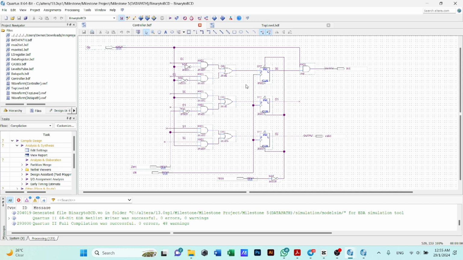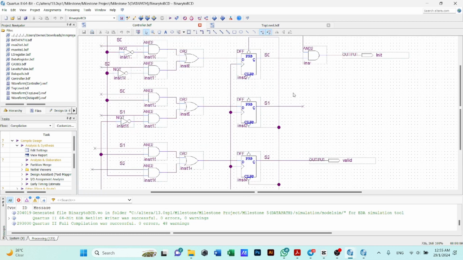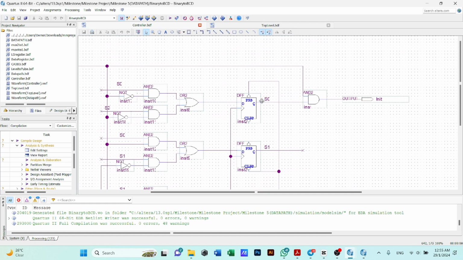So talking about the finite state machine, I'll break it down for each of the states in terms of the conditions. Starting with S0, it's simply easier to understand: it is the initial state whereby there's no input at all, neither from the input of go nor the input value for either S0 or S1.